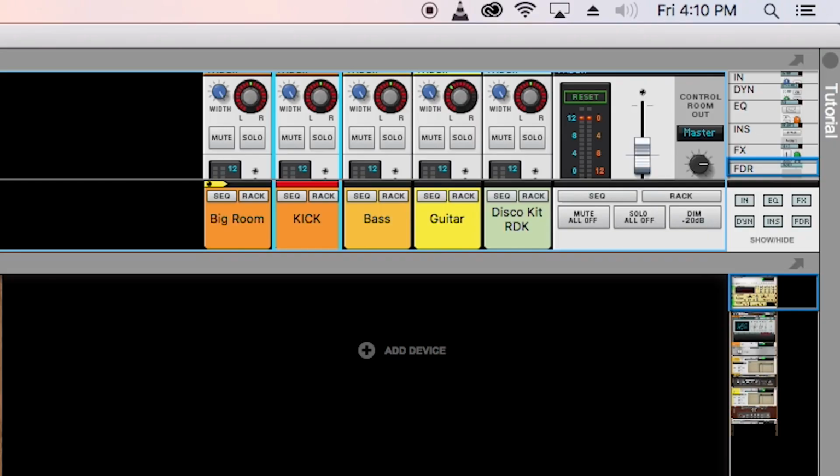I backed the kick down to a more reasonable level and left the snare where it was, and now we have no clips in sight. Remember, I have done nothing as far as EQing. I did not clean this up at all, get rid of any bad frequencies. I didn't go in and notch the frequencies I want in the kick. I didn't go in and change anything in the snare. This is just raw, right out of the box, and I was able to make that much of a difference in the mix just by tuning in that distortion on those drums.